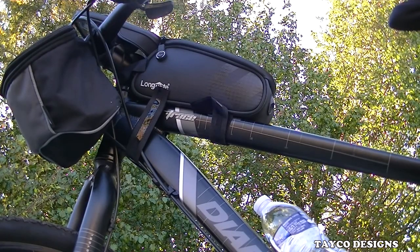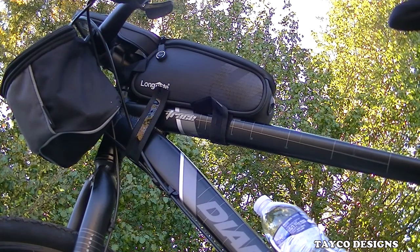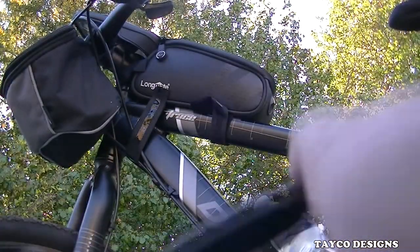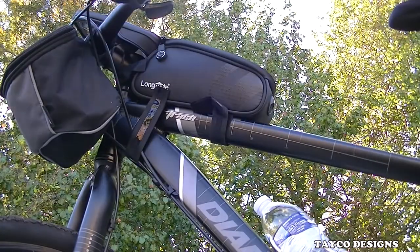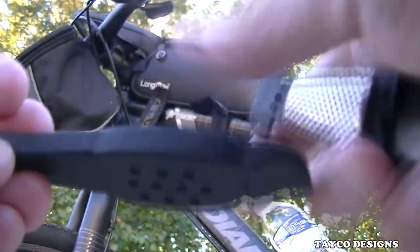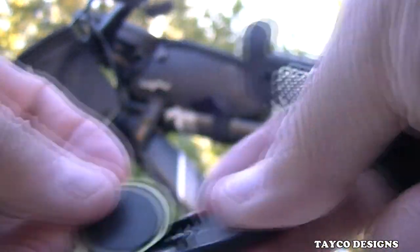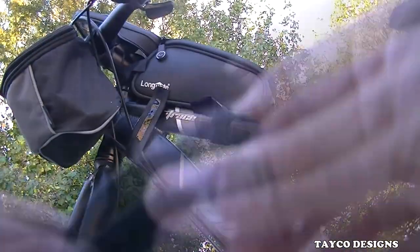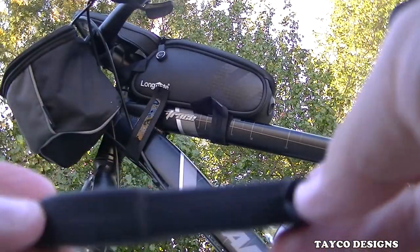We have right here, this is the tool for taking the tire off your bicycle. I know this opens, there we go, it opens up. So you have two of these. We have a little rasp for putting the patch on your inner tube. And I'm just going to go ahead and take these three, and put them in there right now. There we go. Whoops, dropped one of those. Anyway, that's for taking your tire off the rim.